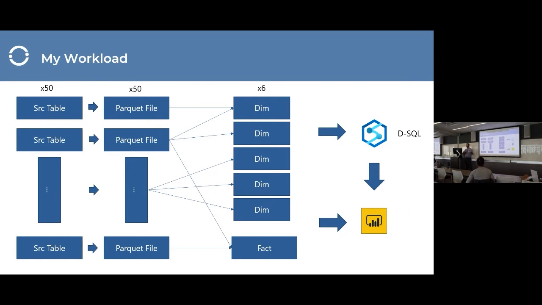So each one of those has various components that I'm going to be charged for. For example, my source tables, everything that's on the very far left-hand side, I'm not going to be charged for those. That's the source. I don't need to worry about that. Once I actually get it into files, my Parquet files, I am being charged for that. That's going to be housed in my data lake. And I'm going to be charged on the integration runtime because it's actually transferring from that source to my file location.